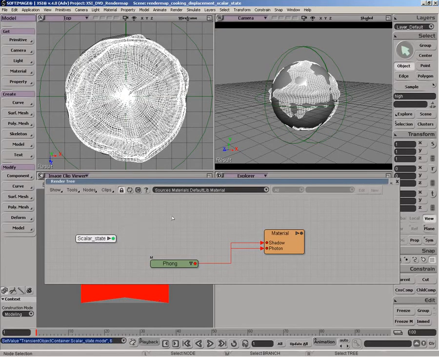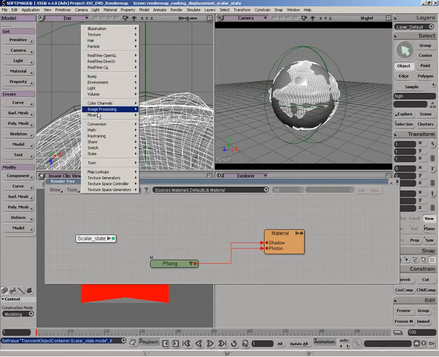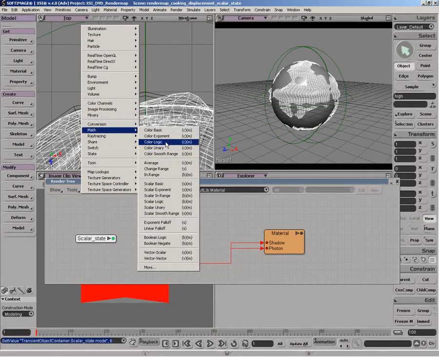And we need to remap that to an RGB color range, because what it's going to be computing is a distance from the surface to the camera. At certain points, it's going to be inwards. At other points, it's going to be outwards. So we're going to end up with this kind of negative and positive value range, which we want to remap, basically the displacement, to an RGB color range 0 to 1, so we can cook that into a texture as grayscale values. So what we want to do is get our change range node.